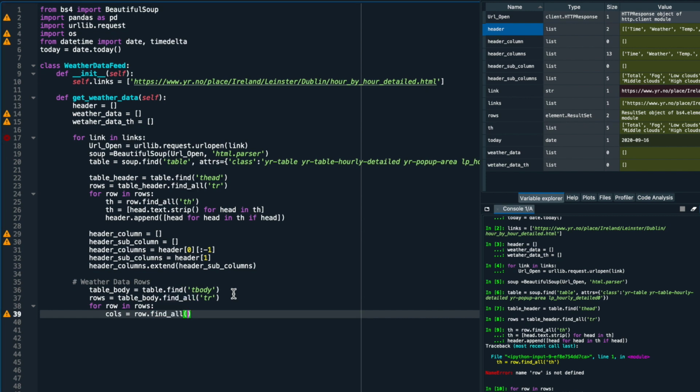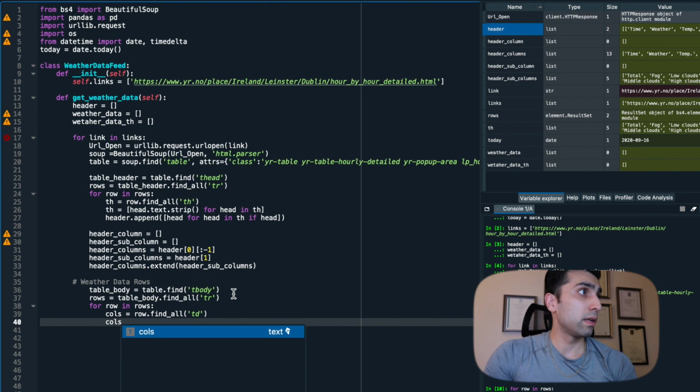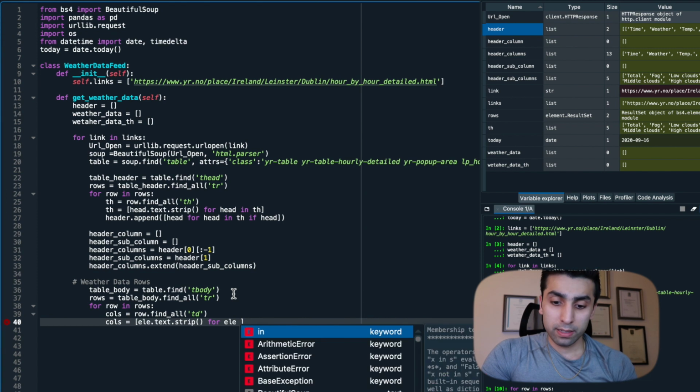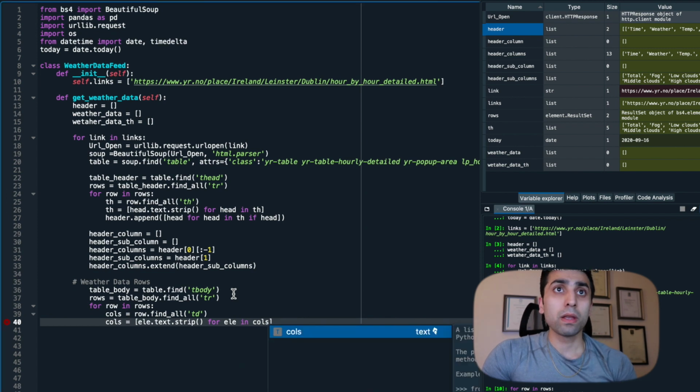And then I'm trying to find, first of all, my TD. And what I want to do then is cols, which is equal to, I'm going to use list comprehension, element, so I can just leave it as a short form, LE dot text dot strip, because I want to make sure there are no white spaces in this, for LE in cols.